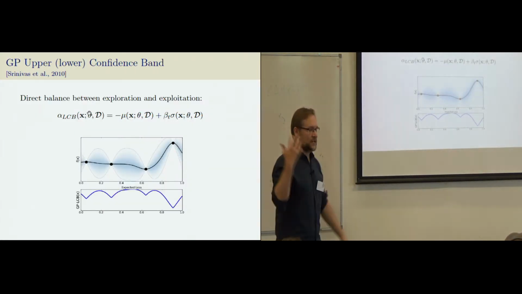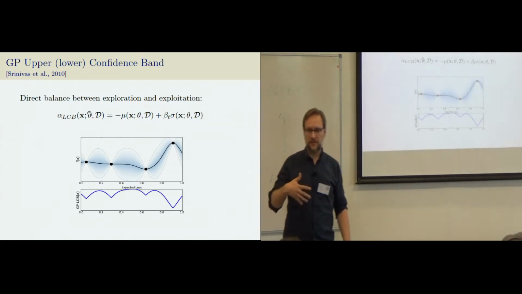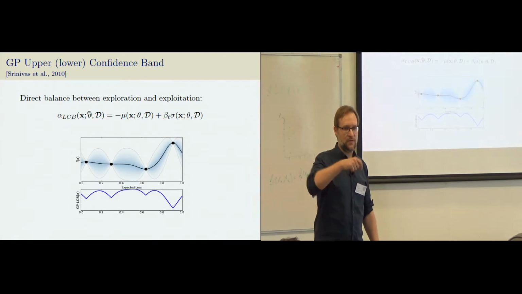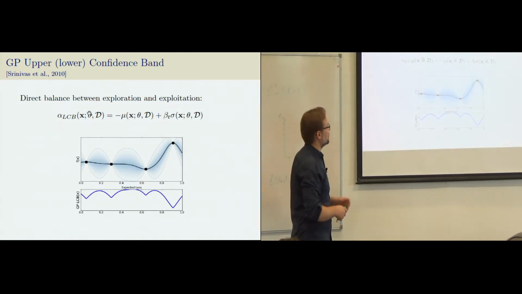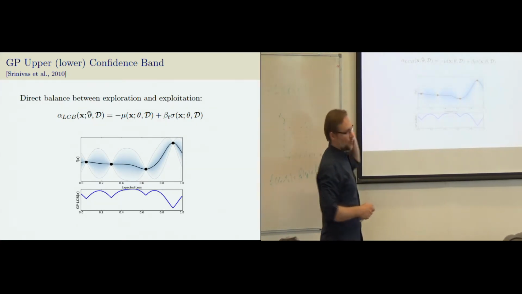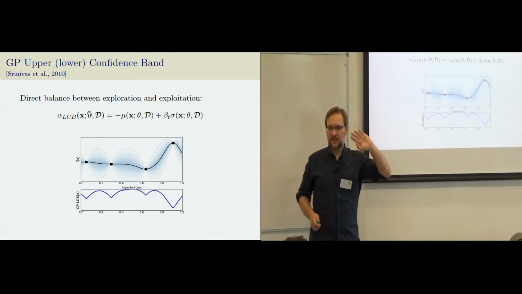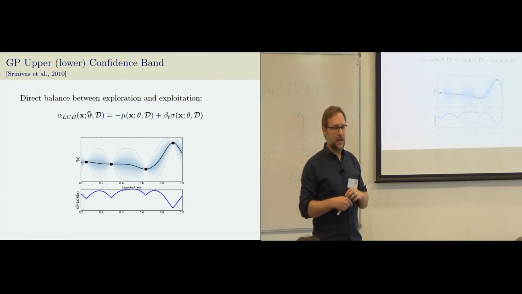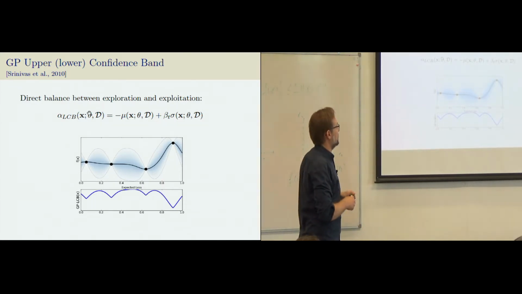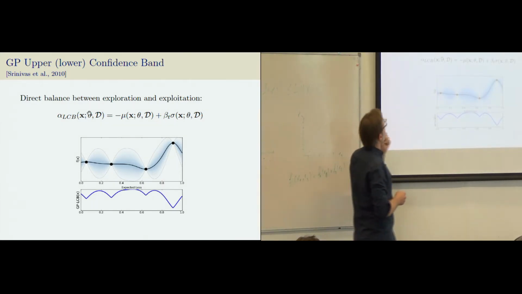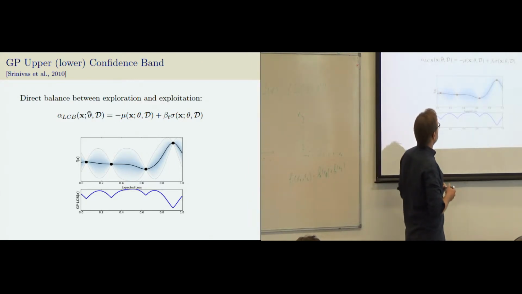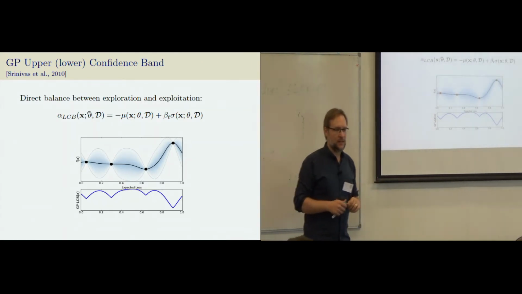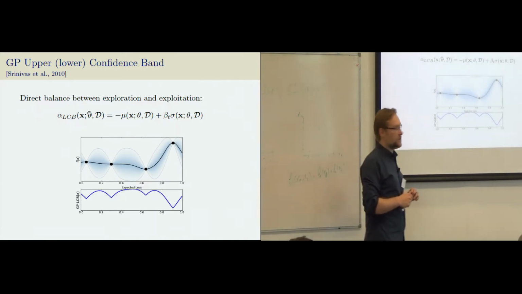So we know exploration, exploitation. We want to balance between learning more and making sure that we make evaluations that are going to work, right? So what we're going to do now is visit some of the most popular acquisition functions in the literature, and one of them is the GP upper confidence bound. The reason why this is popular is because you can derive a lot of theoretical guarantees with it.